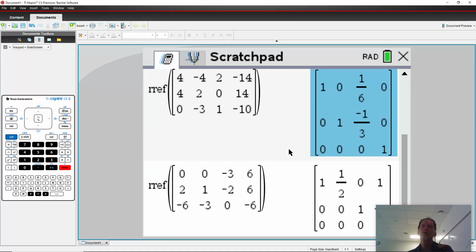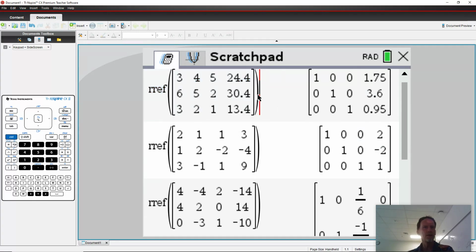Okay? So just to recap from both videos, make sure when you see your initial system on your paper or on your assignment, make sure the x's and the y's and the z's are all equal to a number and they're lined up. When you go to type it into the calculator, if you're using an Nspire, type in the letters RREF, open parentheses.